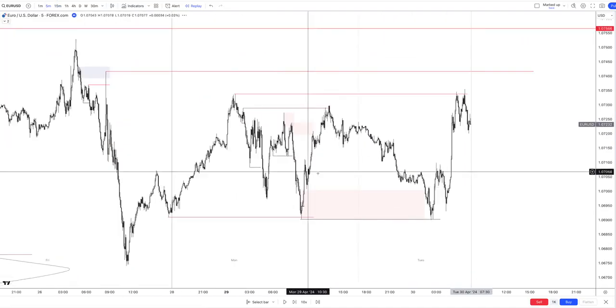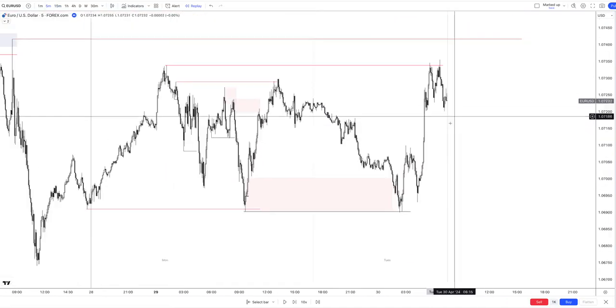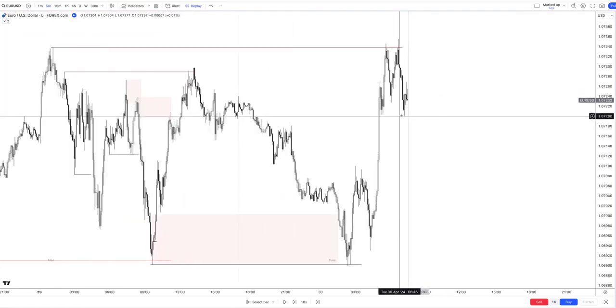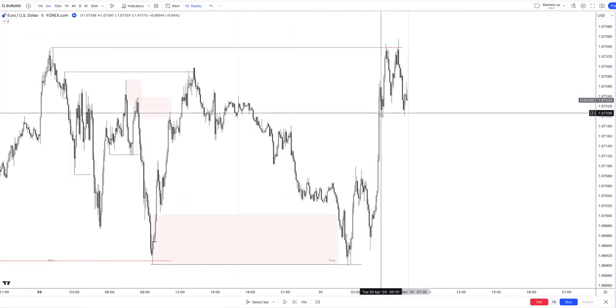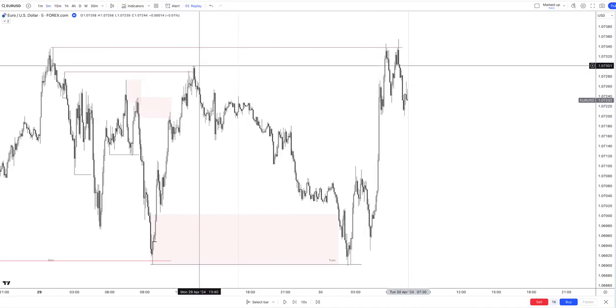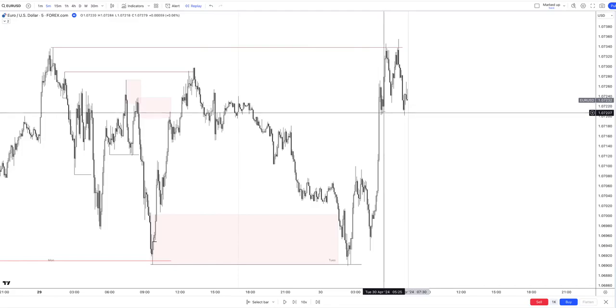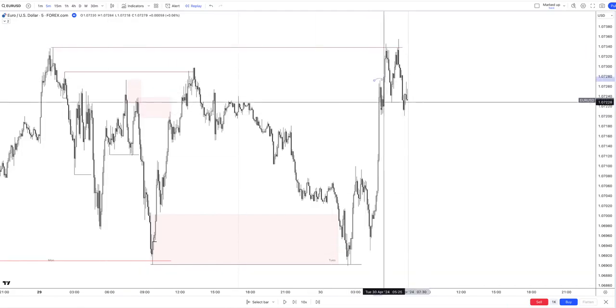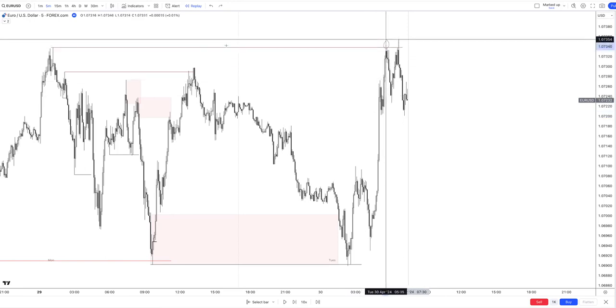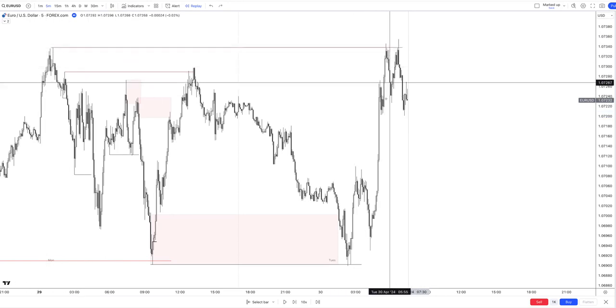If I was to take a sell here, I know there was no entry in these areas. Why is that? Well, look how the market came up. This is London. So we came up, respected this high from the left, came down, printed a low, and then took out previous high, starting to build a little bit of structure here, right? High, low, high. Then we trade above this high from the left, gives us a reaction to the lows.